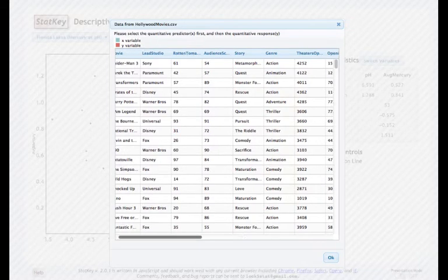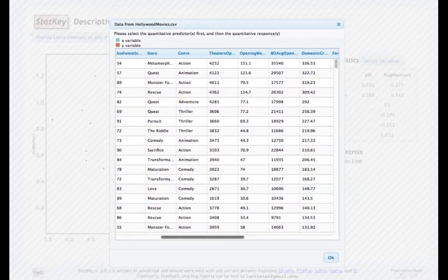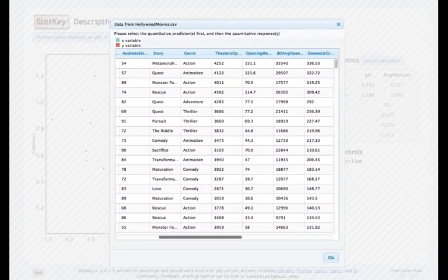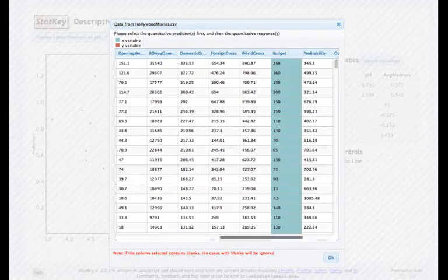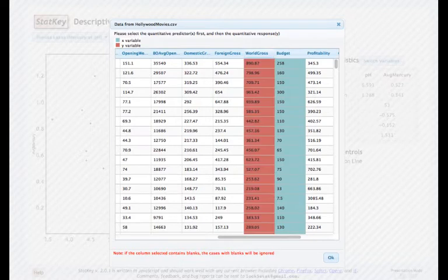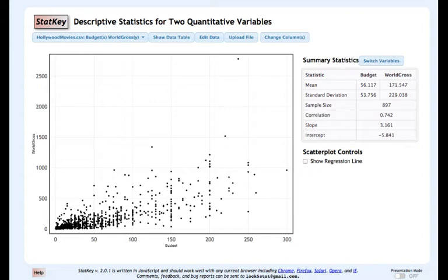Now I will choose my explanatory variable first, which is budget. And I will choose my response variable second, which is world gross. Clicking OK gets me the same scatter plot we were just looking at.